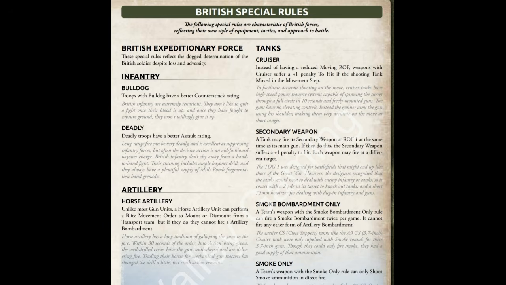Okay, so quite a few of the things we've seen before: bulldog, deadly, secondary weapon. But horse artillery, of course, only applies to the horse artillery 18-25 pounders. Basically, they can perform a blitz move order to mount and dismount from their transport team, but they cannot fire an artillery bombardment if they do that. But it means they can still fire.